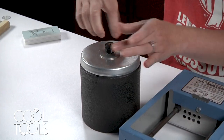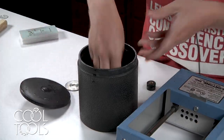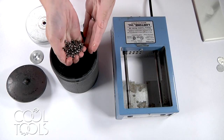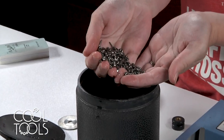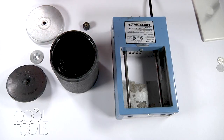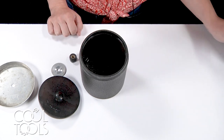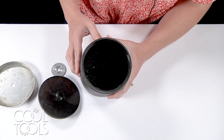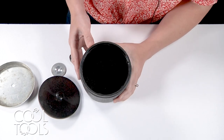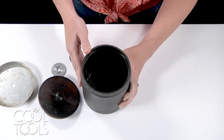A tumbler is a machine that rotates your work inside a drum. Inside the drum is a tumbling media, and for tumbling jewelry, steel shot is the most commonly used tumbling media. It has lots of different shapes — a little tiny point will get into small low areas — and as the tumbler rotates, these steel shots rub across your pieces creating a burnishing action and bringing them up to a beautiful high shine. You pour a burnishing compound solution into a gallon jug, fill it the rest of the way with water, then pour that mixture over your shot until the level is just covered, which helps lubricate the shot as it moves across your work.